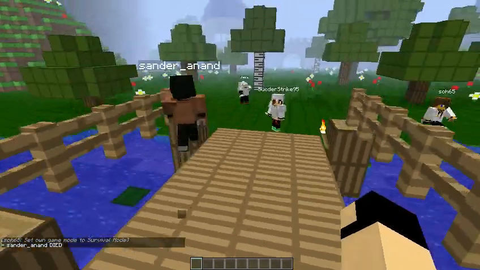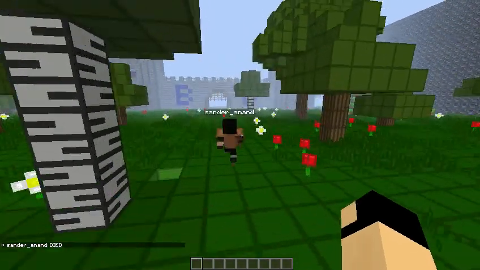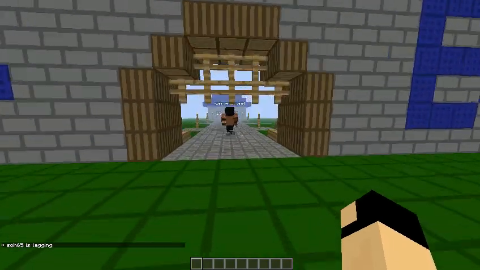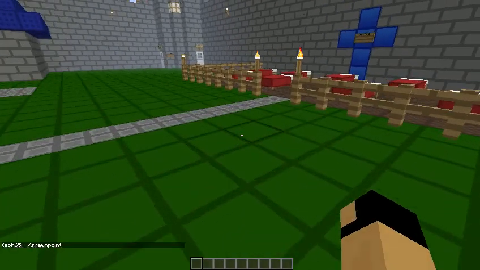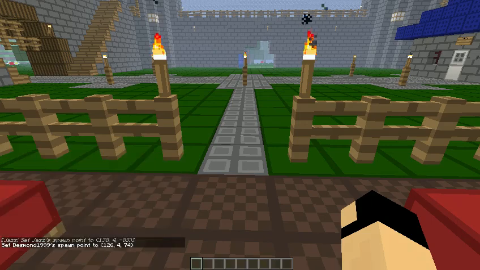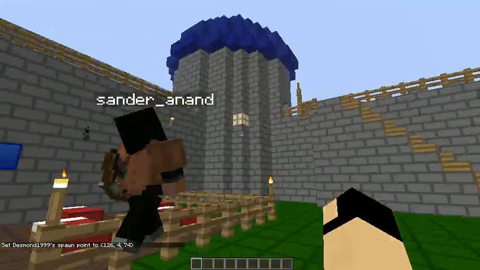Okay, everybody go to your places and we'll set our spawn point there. Did we set it already? I think so. Did everybody set it already? Just use slash spawn point. How do you set spawn point again? Like slash spawn point. Okay, so everybody ready? Hey, wait, where is Sudden?